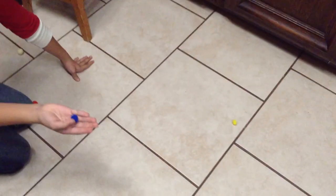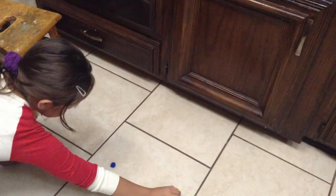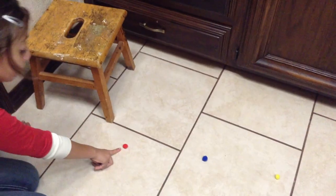Now this time, little Pale and little Blue switched spots. But they went further. Instead of ending here, they landed over here. This guy has improved. So have you, but little Blue, our old champion, is now a sore loser. And you are a loser. And then this little guy has improved a lot. He still was in third place, but a lot closer to the winner. He was here last time, he was over here, and they were over there.